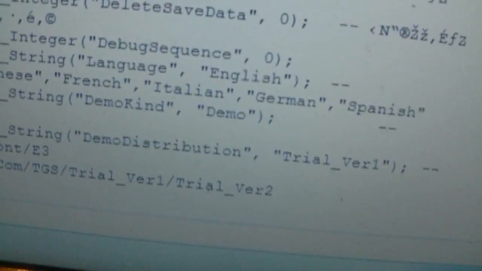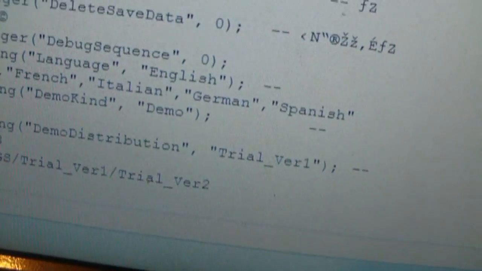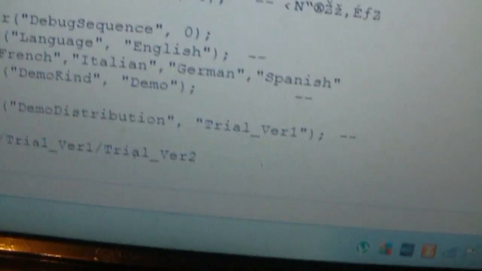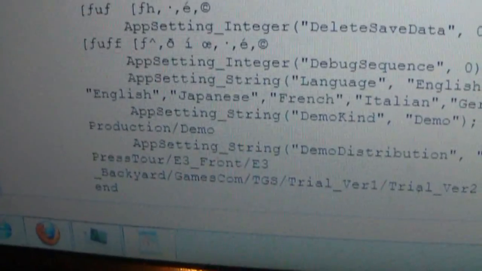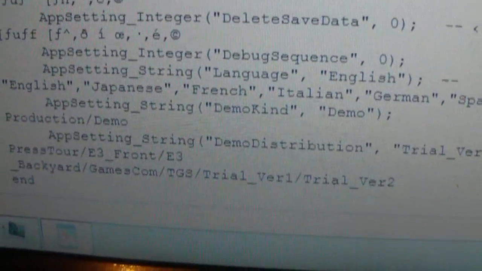1. Because trial version 1 is the version of the demo that they're giving out that has like only classic Sonic playable and everything. Alright, so there's Press Tour, there's E3 Front, E3 Backyard, Gamescom, TGS, which stands for Tokyo Game Show, trial version 1, and trial version 2.